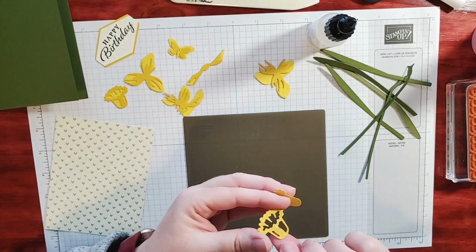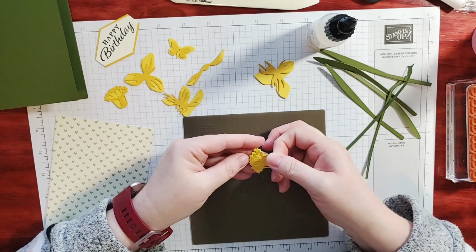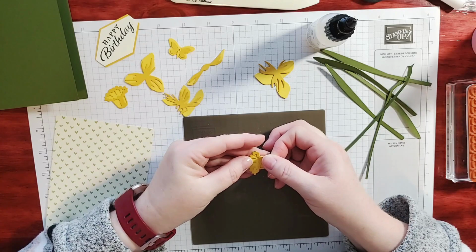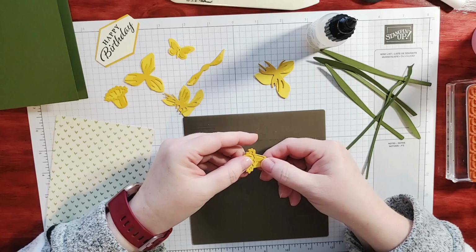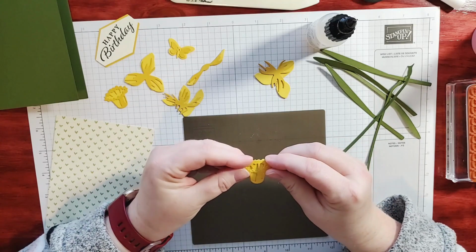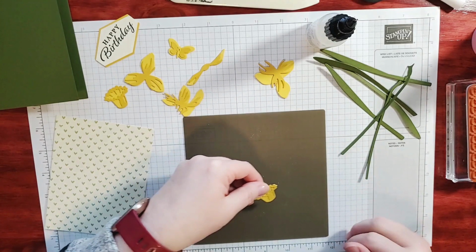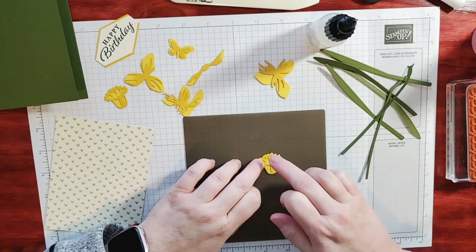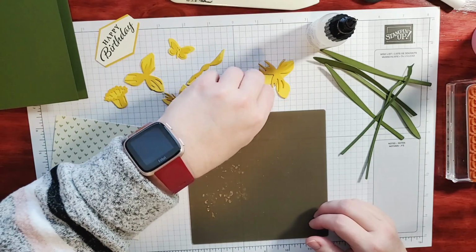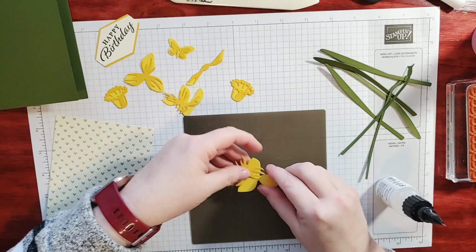If I can pick them up. I think the biggest thing is going to be picking them up with my nails. And I might have put a little too much glue on this, but that's okay. Luckily, with this glue, if you get too much of it and it comes out the sides, it seems to wipe up pretty easily. Come on. There we go. So there's that one. I'm going to let it dry a little bit. And then let's do this one.